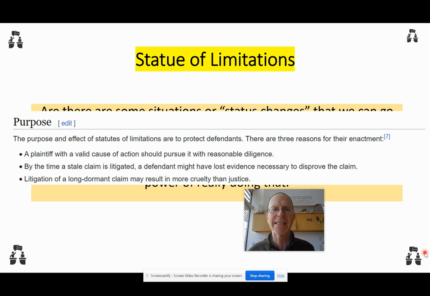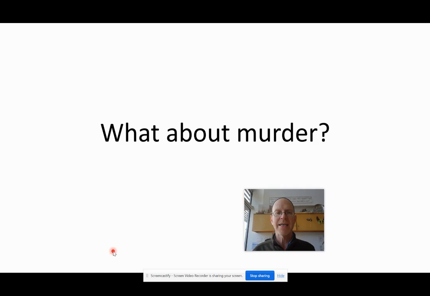What is a statute of limitations? For question number 18, please look up statute of limitations and define that for me. And then let's ask: is there a statute of limitations for murder? Is there an amount of time after I murder someone, that just the amount of time going by itself would make me no longer guilty? Yes or no? What do you think from the gut?